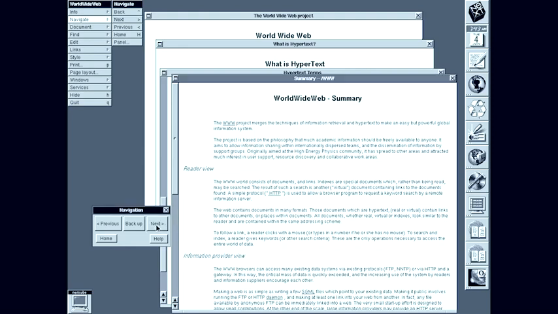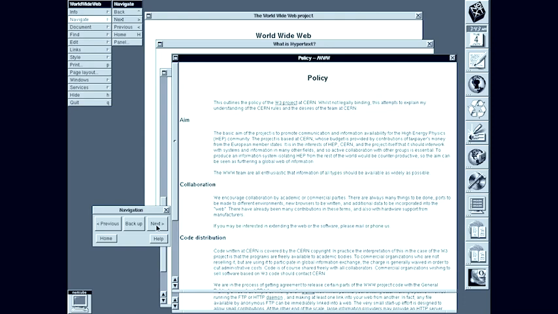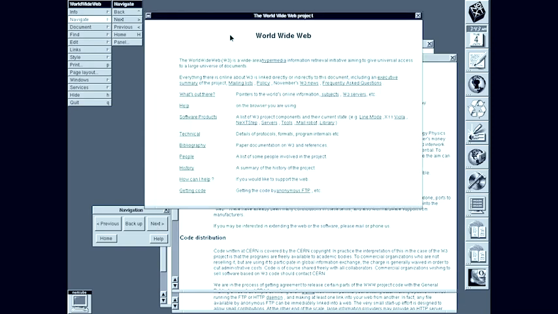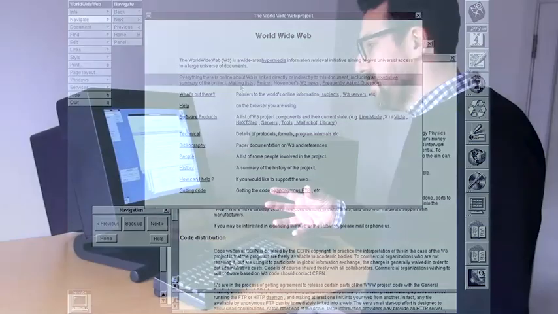If we click next again, it's going to open yet the next link. Nothing happens. We click next again and it opens up policy. So that was interesting. Why did nothing happen? If we go back to the home page, we can see it opened up summary as we expected. When I click next, it didn't open up mailing list, and then it opened up policy. Actually, mailing list is a dead link. Nothing happens when I click on it. So that's why the next button didn't work.